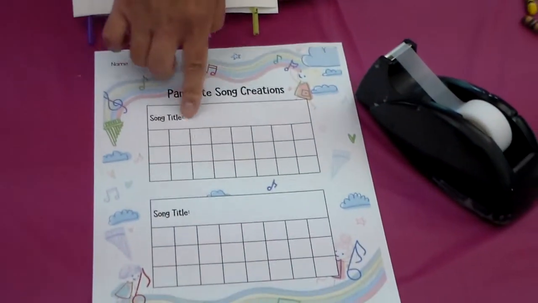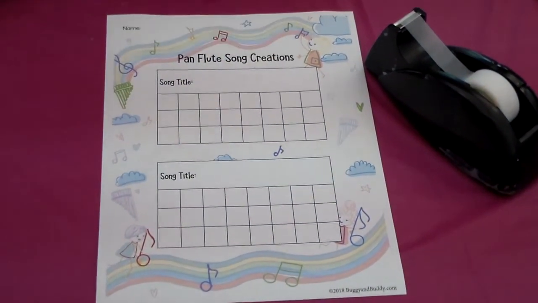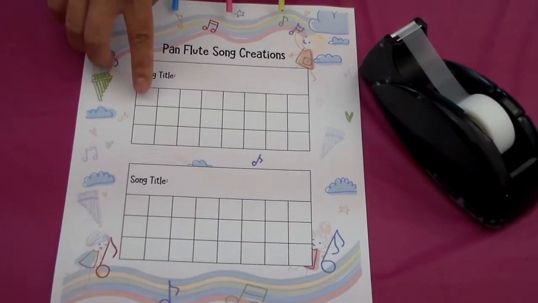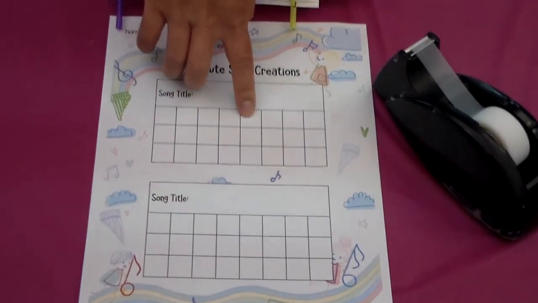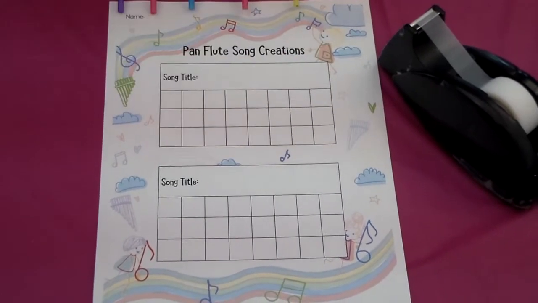So you can make a song title in here, whatever the song title you would like to name it. And then you can put say five, four, three, two, one or five, one, two, three, four, five. It's really up to you.